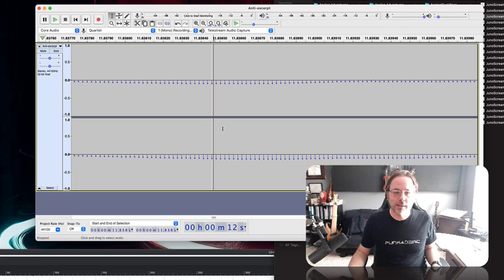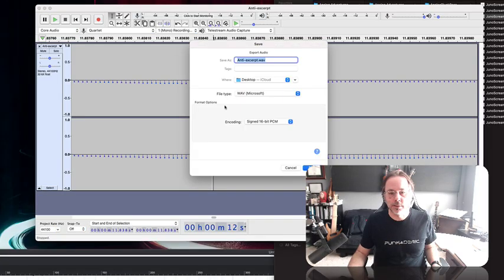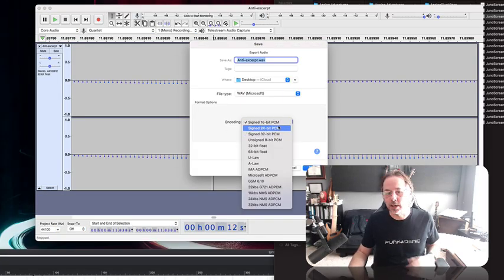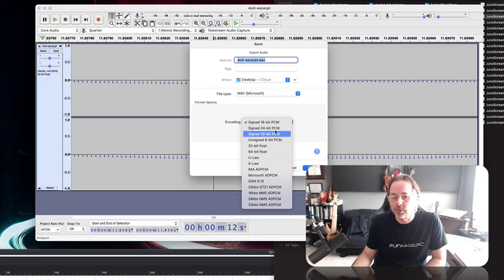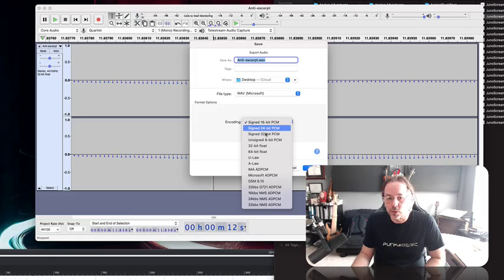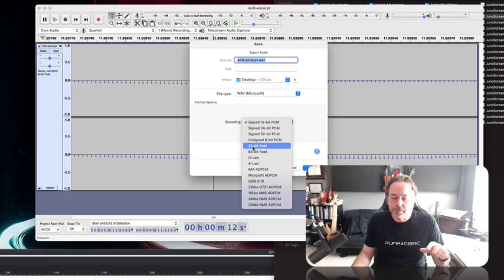If I look at this file, for example, this is at 44,100. If I go to export it as a WAV file, I can see here I can get a few different options for how to export it at different bit rates. I can go 16, I can go 24, 32, then I can go to these floats, which, without getting into the math of a float, basically means a lot higher than 32. So it's kind of like a multiplier. So 32-bit float is going to be a lot higher. 64-bit float is going to be a lot higher than 64.